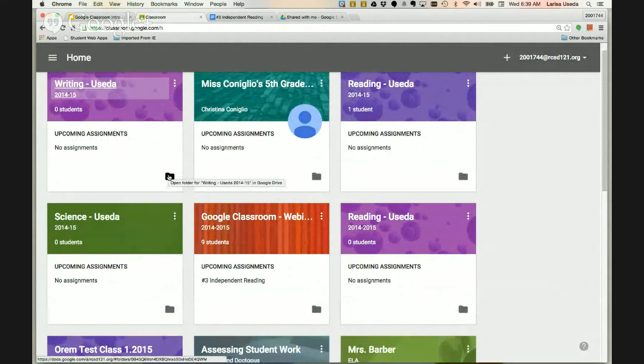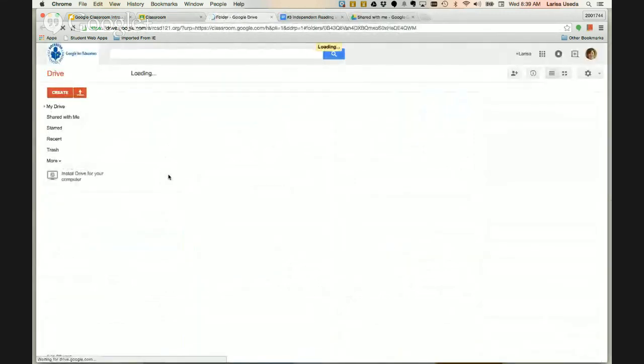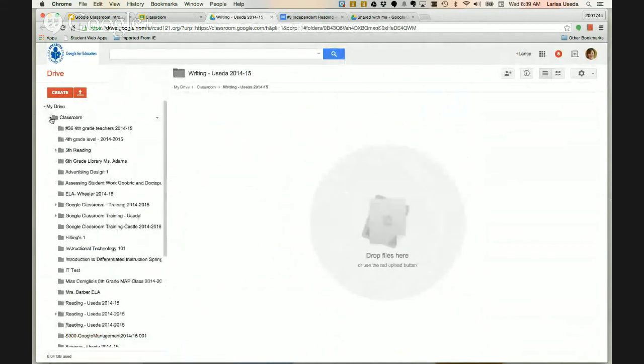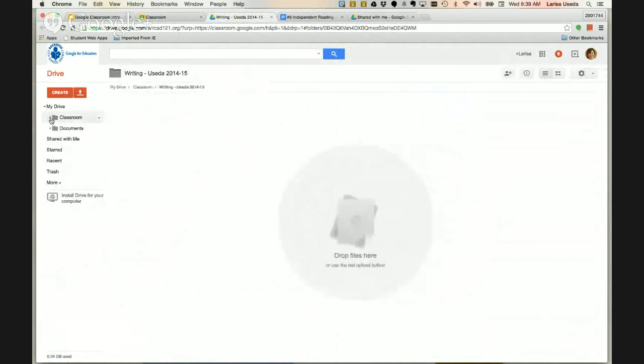So I'm going to click on that folder, and it's going to open my Google Drive. In my Google Drive, I have all of my documents, and it now creates a classroom folder for the teacher and the students.